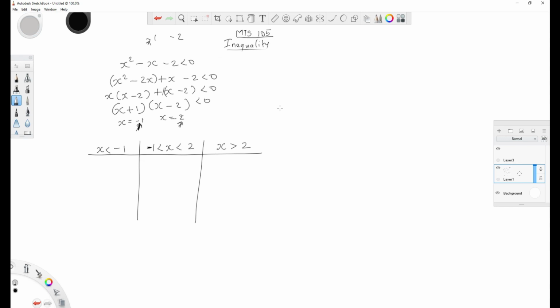Okay, now the reason for us doing this is just for us to be able to test this inequality, because they said the multiplication of these two must be less than 0. They must be less than 0. So that means if you're multiplying these two together, you must get anything minus downward like that. So we now want to test it using this table: which range of values gives us minus for this inequality? That's what we're actually doing here.